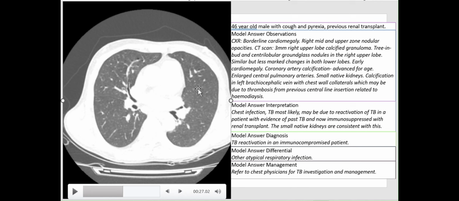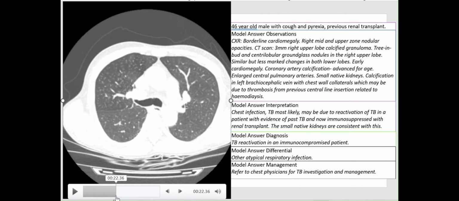As you can see here, all of these are centrilobular nodules, okay? These nodular opacities are seen in the center of the secondary pulmonary lobule. That's why they're centrilobular nodules. The centrilobular nodules are also seen with ground glass opacities. Can you see the ground glass opacities? This grayish pattern, grayish opacities.